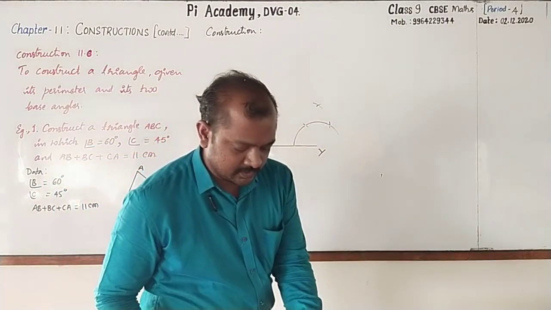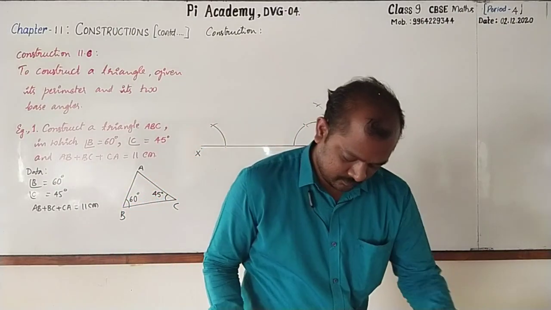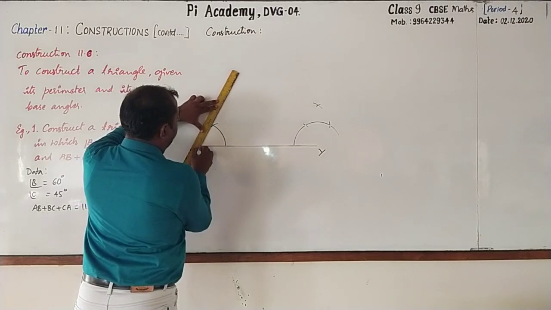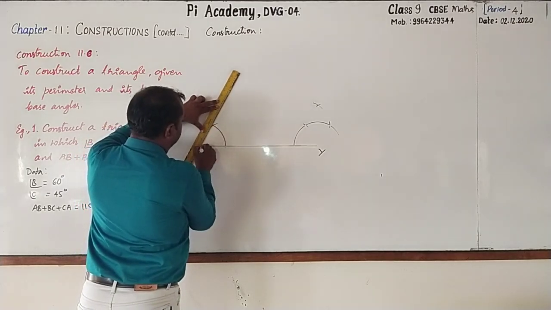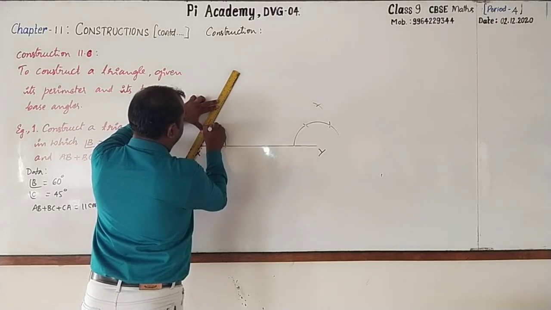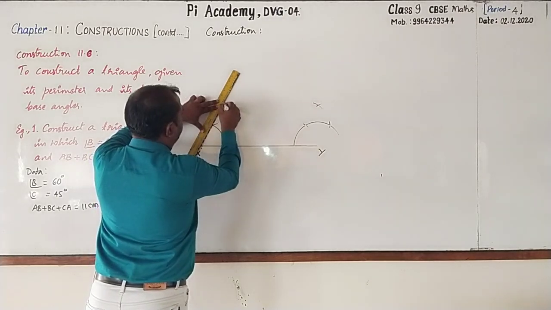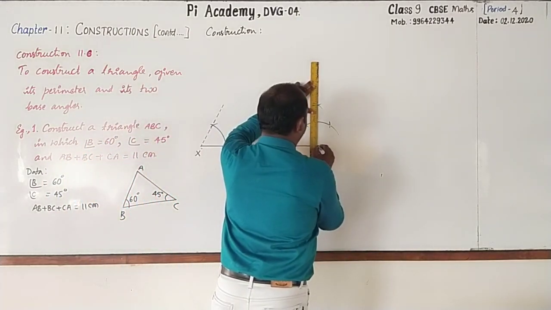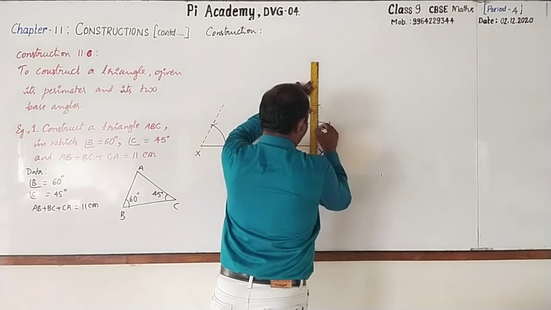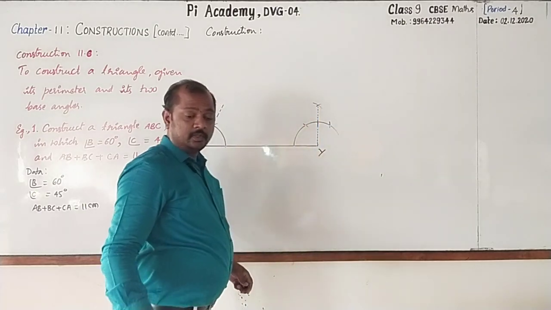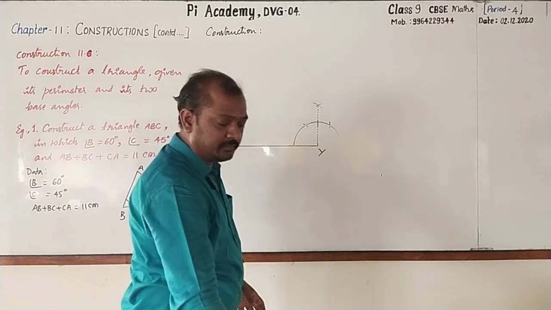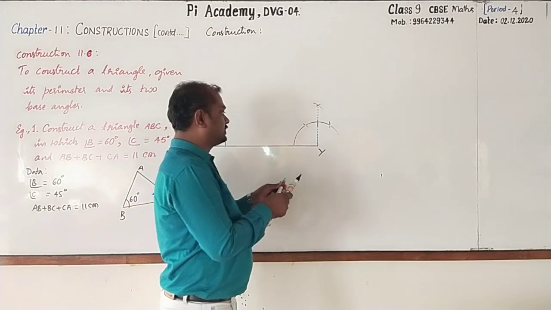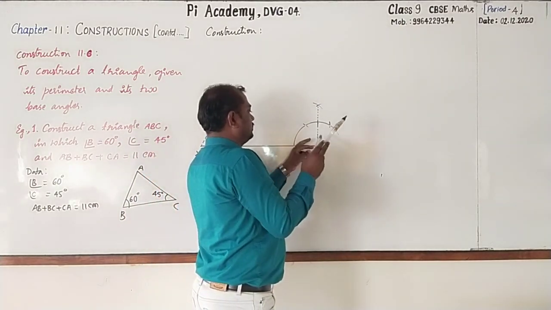Then take scale and pencil. Draw the line from X through this point. Let it be a dotted line. Enough. Next, similarly, here from Y. But here they are not given 90 degree. Instead, they are given 45 degree. So construct 45 degree here. That is, you have to bisect this angle 90 degree.